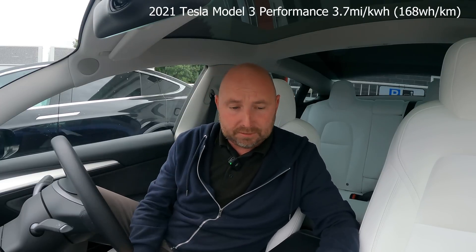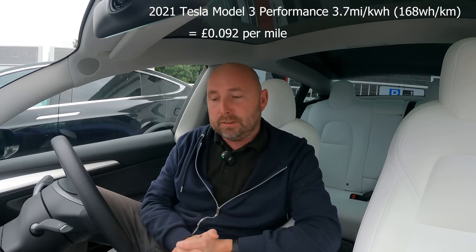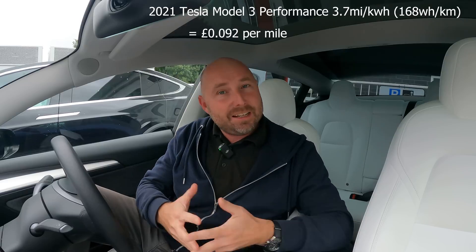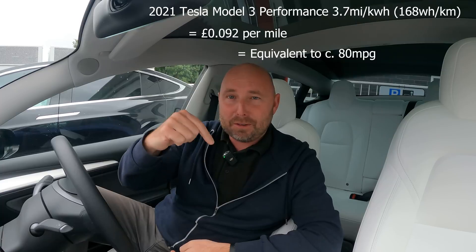It's now four o'clock in the afternoon. So what did we get with the Model 3 Performance? On that last section of journey I did 145 miles — I was not hanging around, strictly the speed limit — and I averaged 271 watt-hours per mile, which works out to about 3.7 miles per kilowatt hour. So a little bit less efficient than I got from the Cupra earlier, as this is a very fast car. That equates to 9.2 pence per mile at the full domestic electric tariff rate. To have a petrol car with the same running costs, you'd need one doing 80 miles per gallon. If you can find me a car that does 0–60 in three seconds and 80 miles per gallon, let me know in the comments.